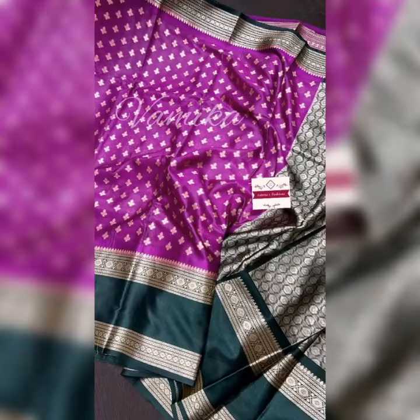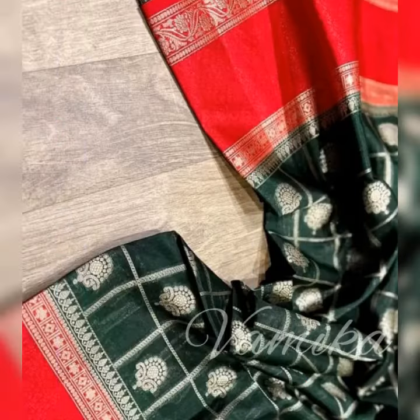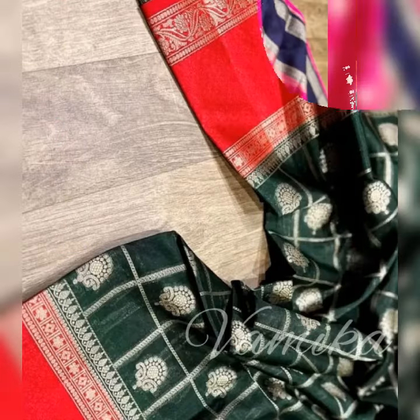The origin of the saree, or similar draped garment, was found in the Indus Valley civilization. The saree is an unstitched, hand-woven, one-piece wear. It can be draped in so many ways. Generally, the length of a standard saree is 9 yards, but as per different wrapping styles, its length may vary.